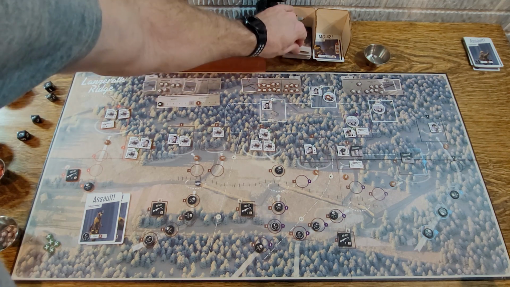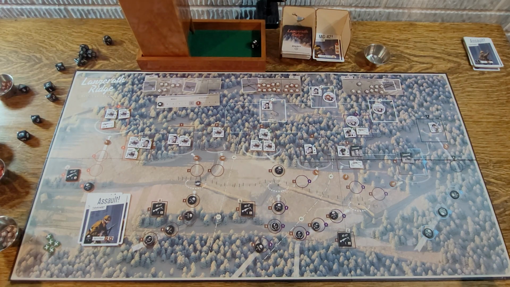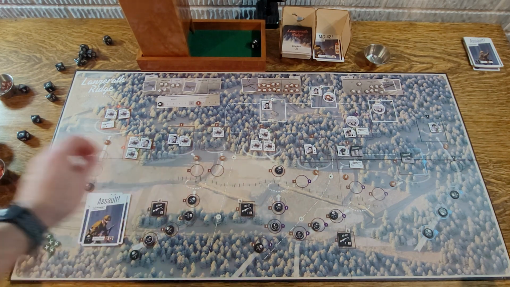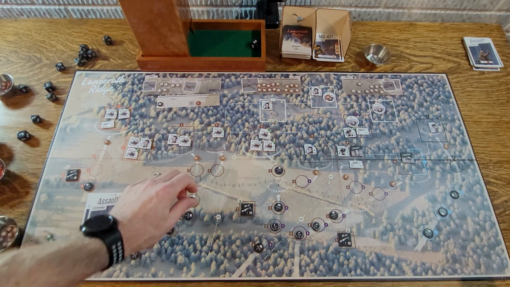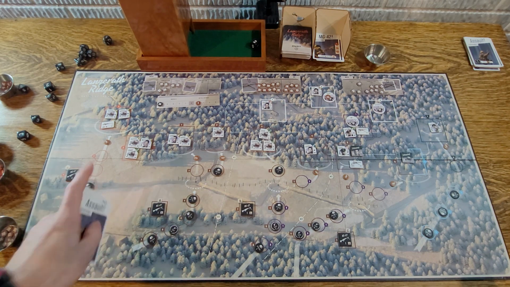And then finally, assault, roll in place. Two. This will be rifleman, unfortunately. Okay, so all the fences are gone now. That's two. Okay. So that'll be this one. Go there, there. And I do have some firing to do.